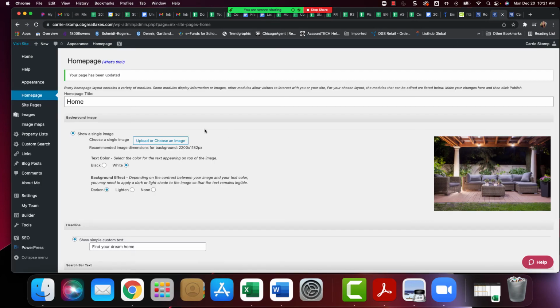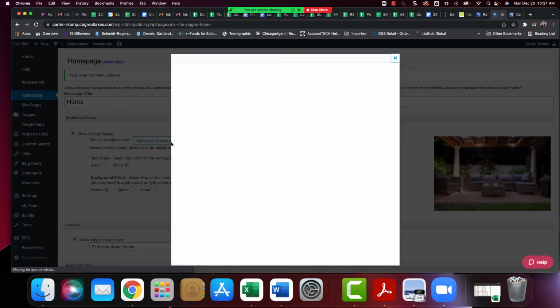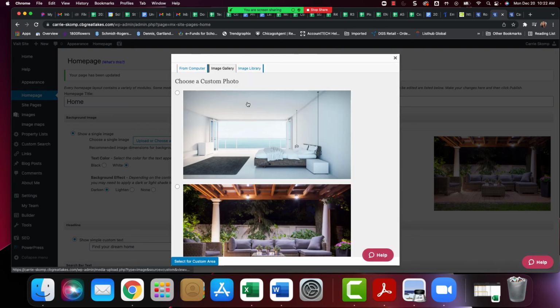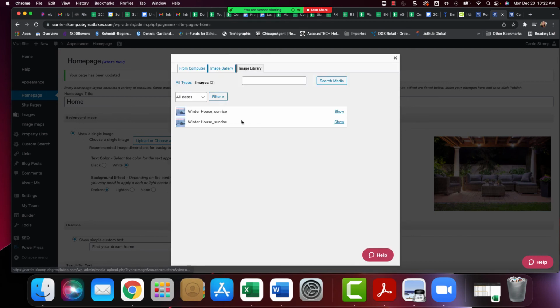You can also go back to images that you've loaded prior by clicking the same option, upload or choose an image. So again, first option is you can choose to pull in a new image. Second option is the image gallery that Moxie provides. And that third option is anything that you've loaded in before. So that same photo is showing twice for me because I was testing the system earlier to make sure it was going to work for me correctly. And then I just reloaded it right here on the training. So anytime you've already loaded one in, you have the option to change it back to that cover photo without having to reload that. That does stay in your image library right here in Moxie.